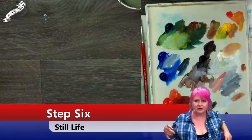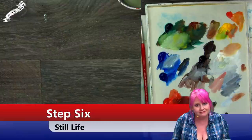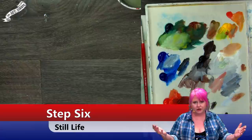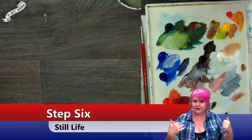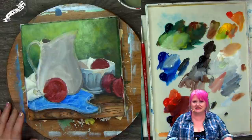Sometimes in an image, I'll look at something and it just bugs me. If it bugs you in the photograph, it's not going to get better in the painting, right? If there's a weird fence that wasn't beautiful in your reference photo, you're going to have to substantially change it or remove it from the painting. But if it wasn't cute then, it won't be cute now. Like when you have a puppy, if it's not cute on a puppy, it's not going to be cute on a 140-pound dog.